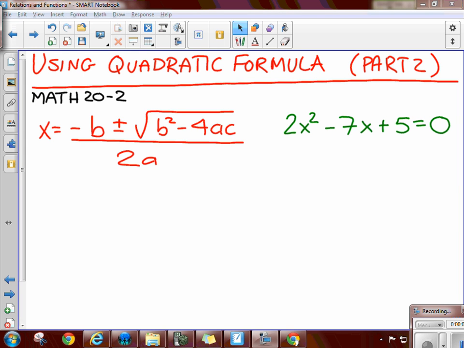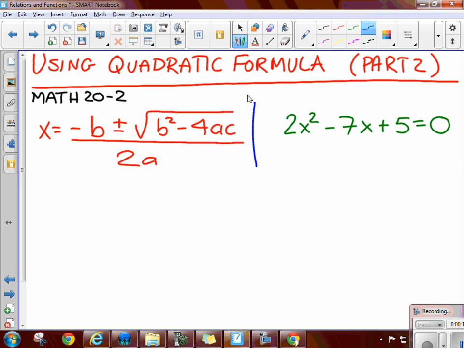This video is the second part of our quadratic formula video for Math 20-2. It shows two more important examples for you to follow and understand as it relates to the quadratic formula. So again, the quadratic formula is just this big formula that's always provided to you, and it's another way to find our x-intercepts, our zeros, solutions, our roots to any kind of quadratic or parabola if you don't want to factor, or if the quadratic is not factorable.